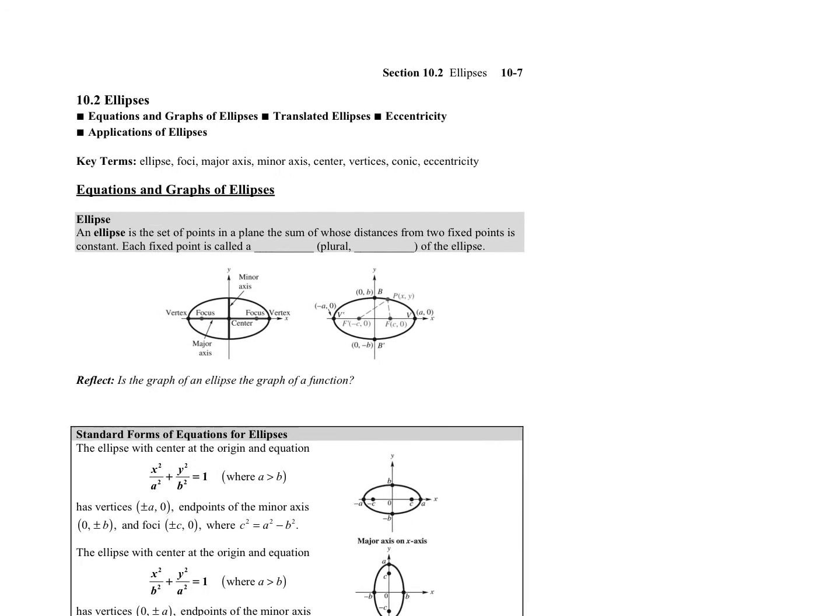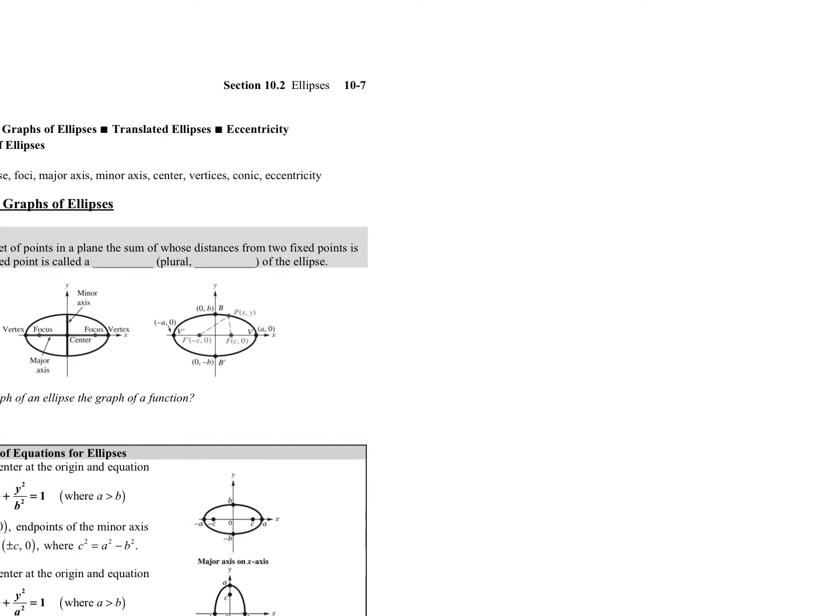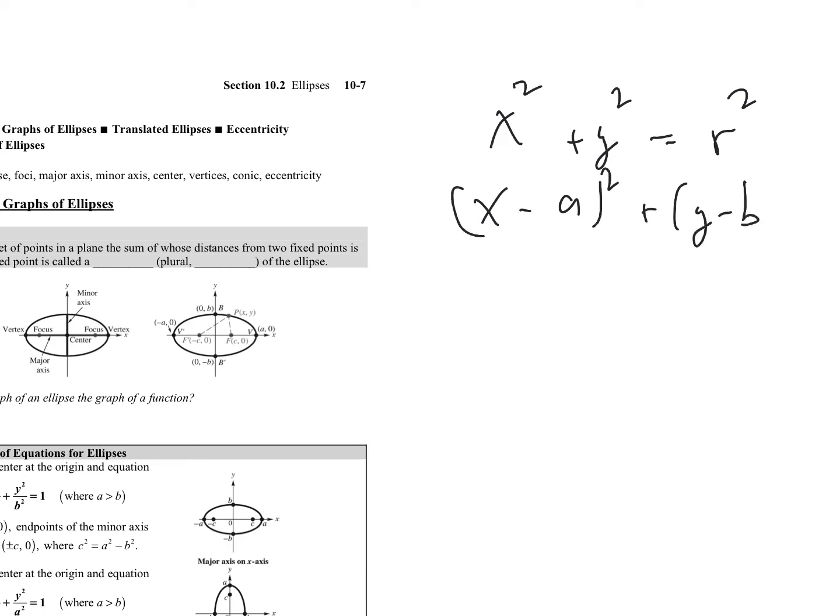Let me just remind you the equation that we used in chapter 2 for circles. We always had x squared plus y squared equals the radius squared. And also we've had x minus a squared plus y minus b. Actually, we didn't use a and b, we used h and k. I'll change that to h, because it had to do with the horizontal movement of the center. And we used a k that stood for the vertical change of the center, squared equals r squared.